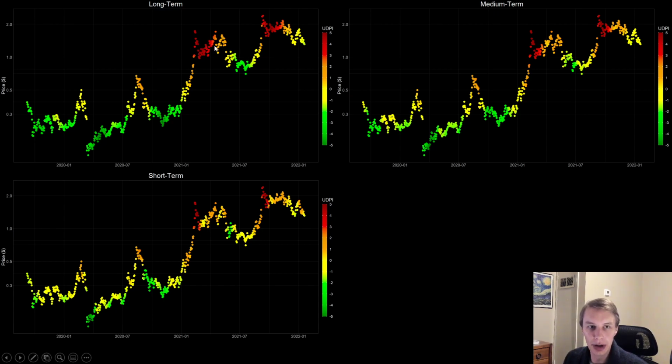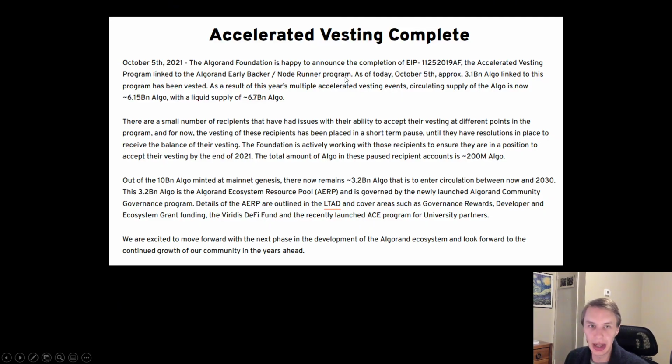And then that would soak up a lot of the demand and stop price from continuing to appreciate. And that could have been happening throughout. But what's important is that this program is now complete. This is no longer active. All of the tokens that were going to be distributed as part of this accelerated vesting program have now been distributed. That already transpired as of last October.